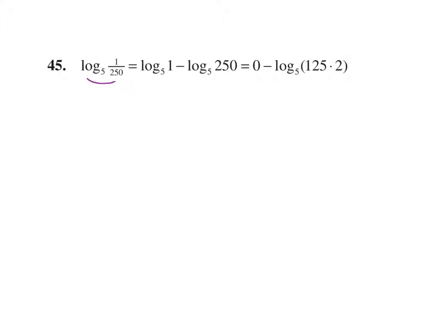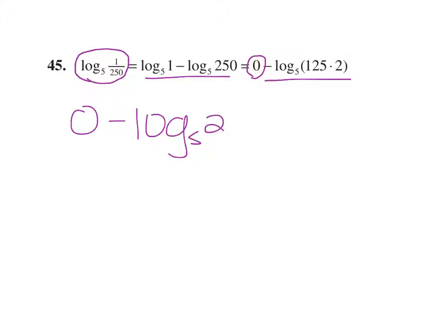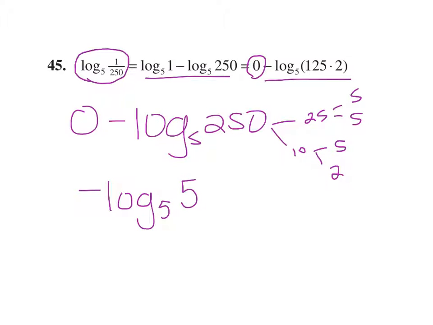So this problem said log base 5 of 1 over 250. So the first thing you should do is expand it, which is like this. So I get log base 5 of 1 minus log base 5 of 250. The minus is because of the division. Log base 5 of 1 becomes 0, so this would be 0 minus log base 5 of 250. So 250 itself, if you can't identify that it's not a power of 5, then you would break it down. So I could break this down like 25 and 10, and this is 5 and 5, and this is 5 and 2. So that is 3 5s and a 2.